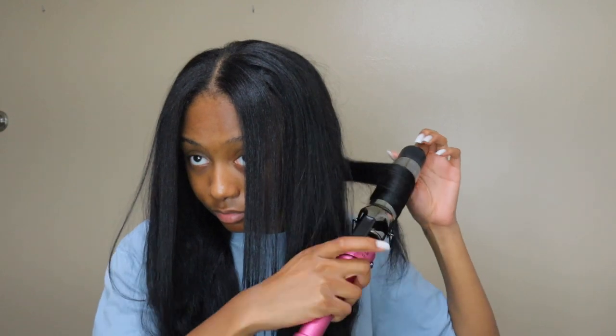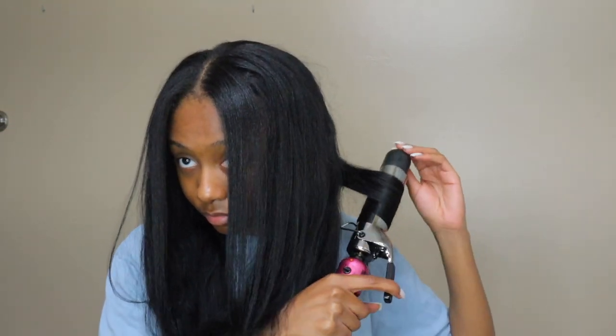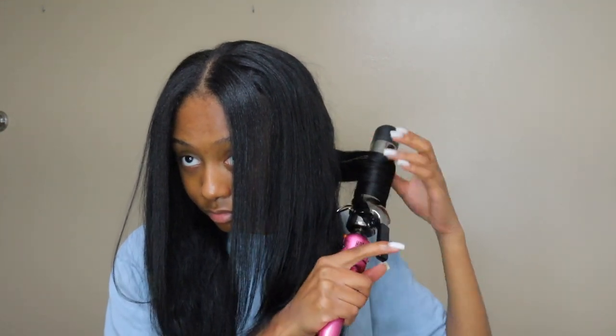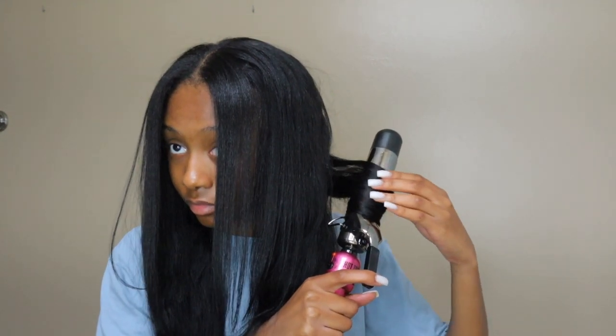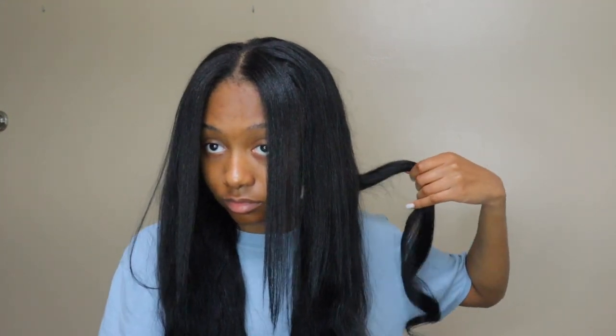But all in all, I did like this wig a lot. I do want to try to install it again, maybe take those combs out and install clips on it myself. But yeah, I'm just going to let you guys watch me curl the hair. You'll see the finished result at the end.